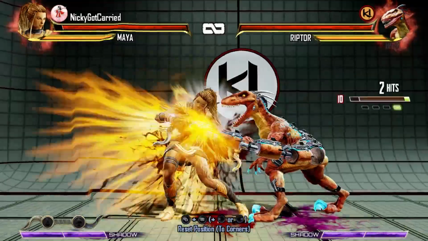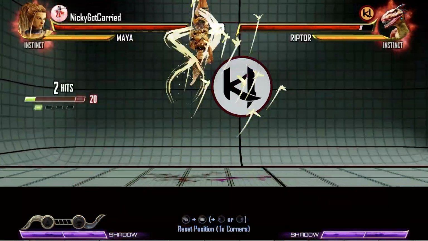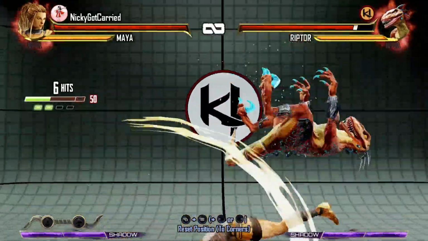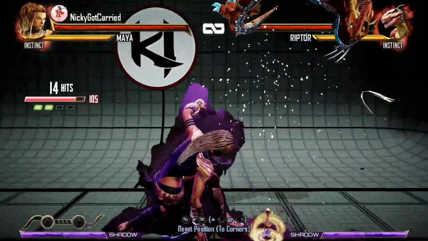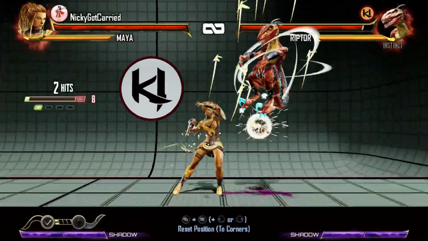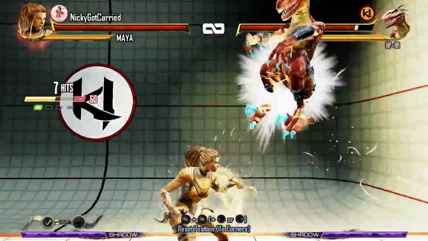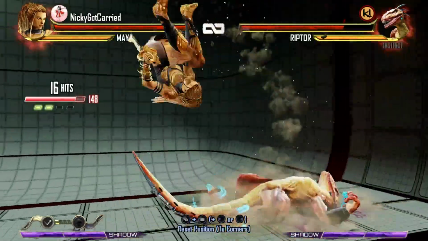Up next is Maya. Defensively, she is one of the most slippery characters in the entire game. Her wake-up options are incredibly underrated. Her light leap kick is invincible and can be converted into a hard-to-break juggle combo. This can also be cancelled into instinct to be made safe on block and get a juggle combo on hit. This move is also immune to throws, making Maya very difficult to grab.